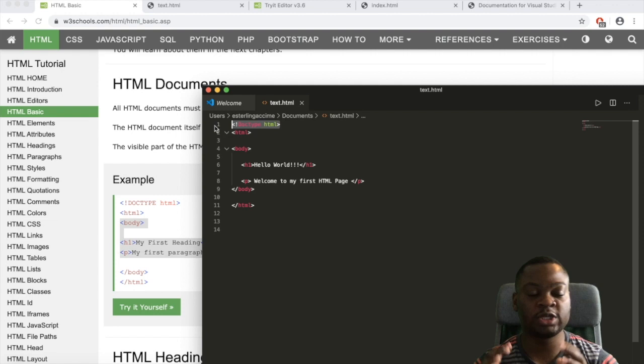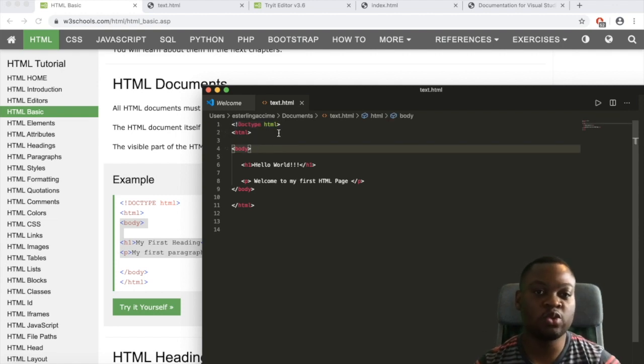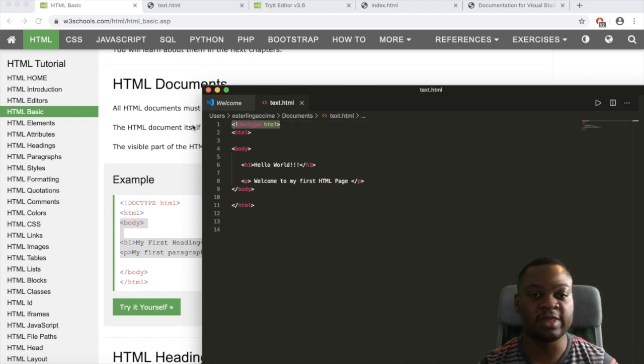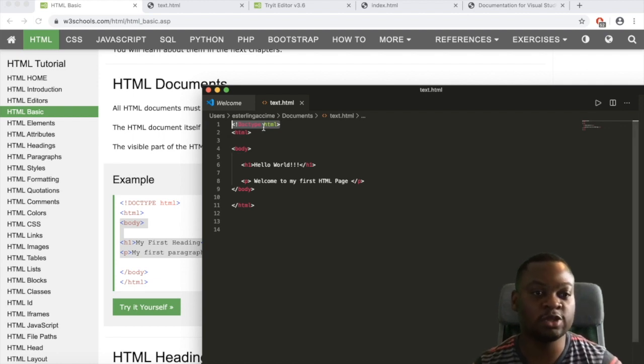are multiple versions of HTML. So doctype is a way to tell the browser, okay, I want to use the latest version, and by the way, this is the latest version. And the latest version as of this video is HTML5, and this is a way to tell the browser that, hey, we want to use the latest version of HTML, which is HTML5. And there's a lot of support that comes with that, and a lot of other cool things that we can do with HTML, such as semantic elements, which we're going to cover in a second. But the goal behind this one is to tell us which version of HTML that we want to work with.